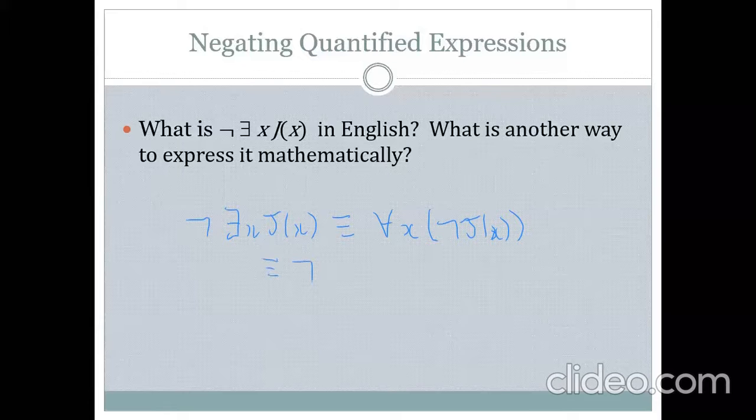And of course, if that wasn't intuitively clear to you, what could I have done? I could have written this as not for all x, j of x... I could have used De Morgan's law, right? The negation of an or is an and, and then all of these things get negated. Then you say to yourself, I see there's a giant and, which is just for all x, not j of x, okay? Cool.